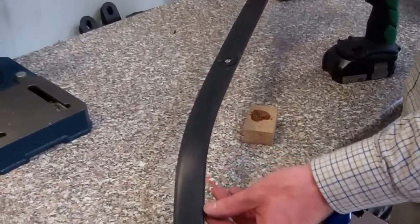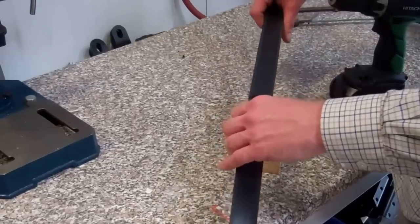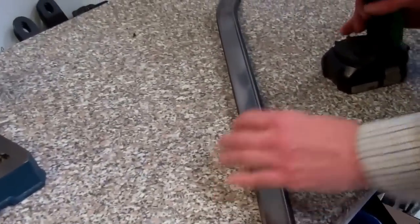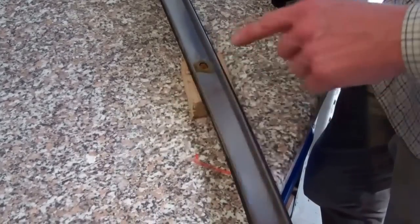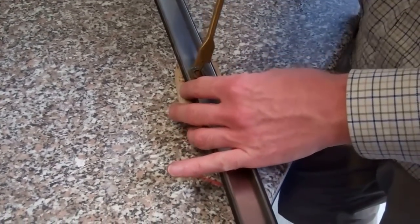What we've got to do now is drill this — it's the only hole in the short bit. We've got to drill it out to 19 millimetres. With the kit we'll use these 19 millimetre blade drills, which I think is a cost-effective way of drilling it. What you need to do is put it upside down on a bit of wood, and we've put some oil on there to help the cutting.